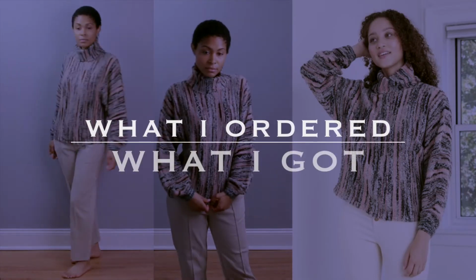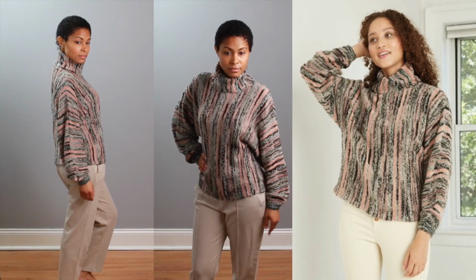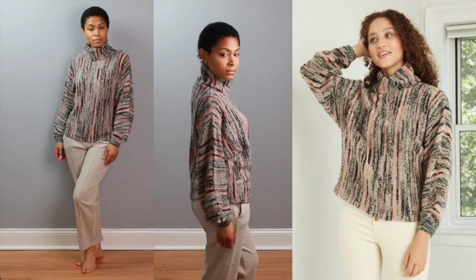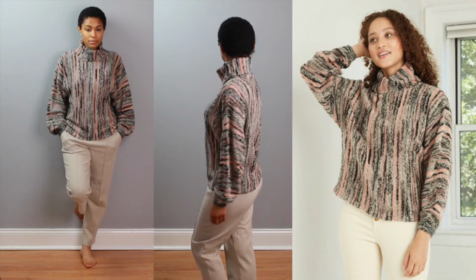Okay, so I wore the first few outfits on the colder days as fall transitioned into spring. I love the pattern of this sweater, as well as how vibrant the colors are in natural lighting. If I could have tried these pants on before buying, I would have found a more fitted pair of pants as a nice contrast to this oversized sweater.